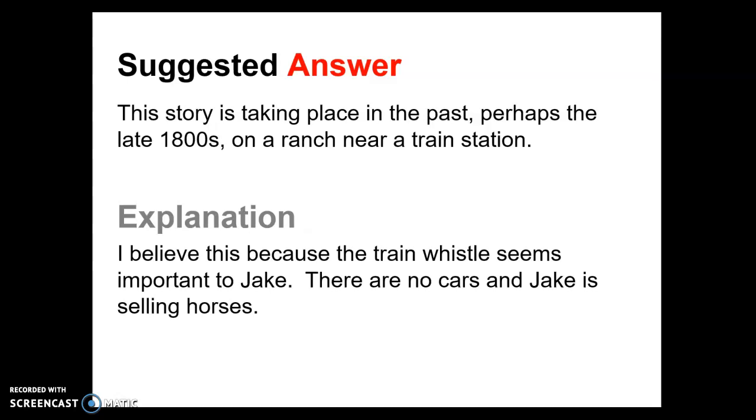Think about what you do every day with your picture of the day. You don't just tell me, I think this is a blank. You have to use my favorite word. You have to give evidence. You have to give your proof why you think this is. Notice as I was going through and talking about why I thought what the time period was, I was explaining as I was going why I thought that. Keep that in mind as you do this.